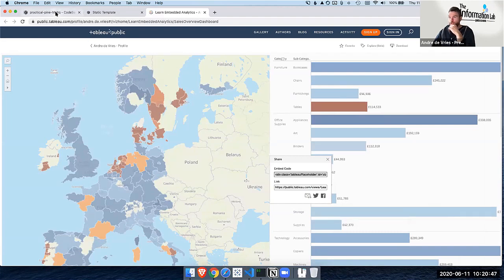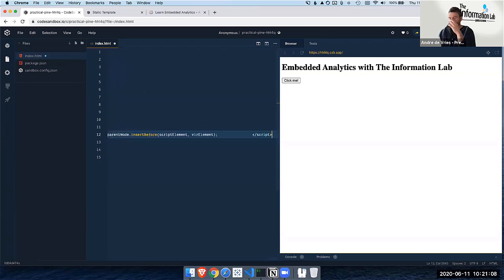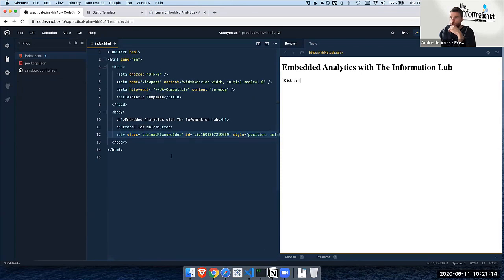If I then hop into the CodeSandbox again, we need to put that embed code somewhere in the body of our web page. So I'm going underneath my button and I'm just going to paste. That's Control V, or Command V if you're on a Mac. What you'll see is that quite a lot of stuff is pasted here, one big block.